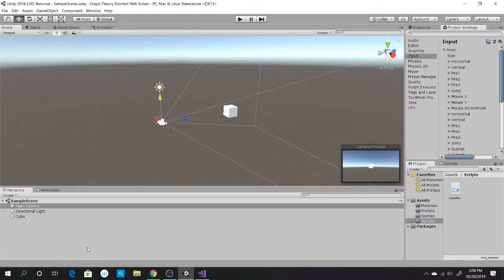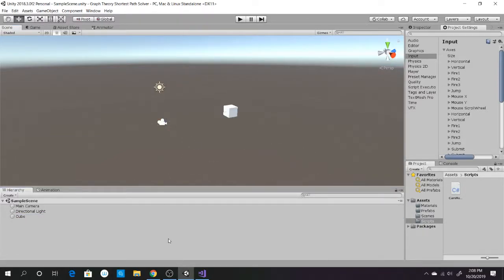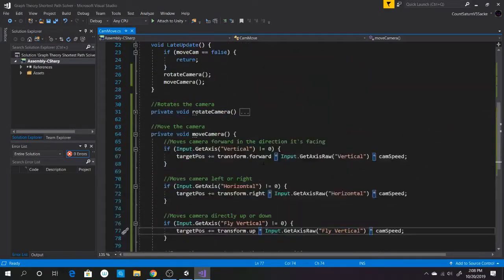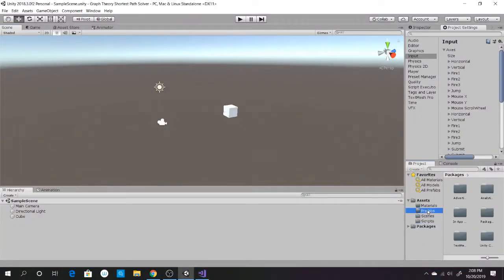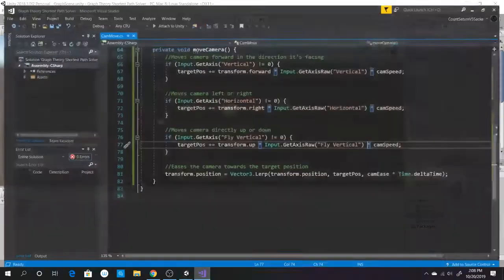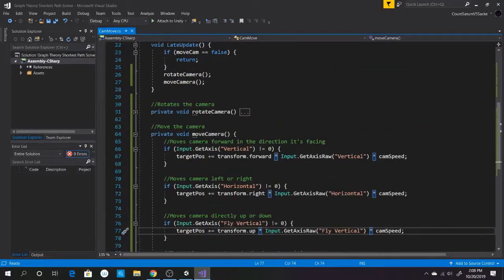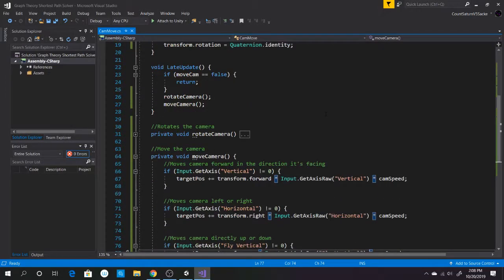All right, so with that, we have finally done stuff. We finally moved the camera. Probably should have called this scene something else other than sample. I think I'm going to call it graph scene. Why not? All right, so with this, now we need to, what's the next thing? Okay, I guess we're going to be modeling things now.